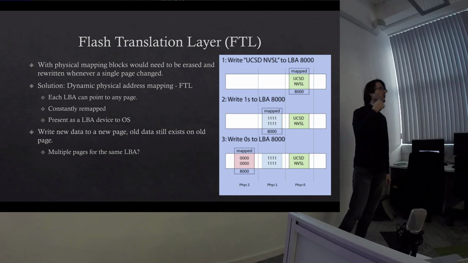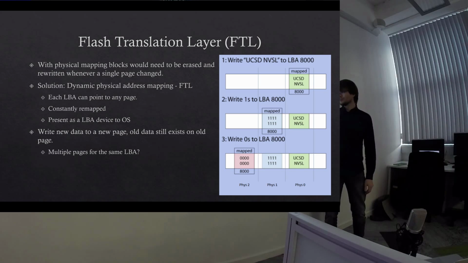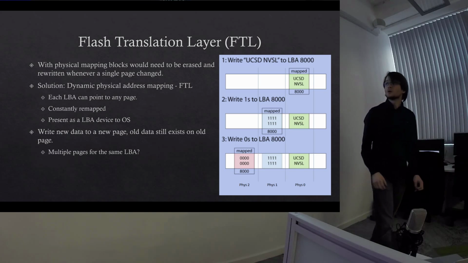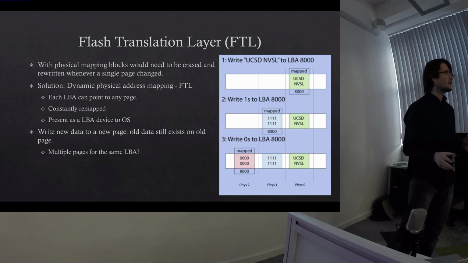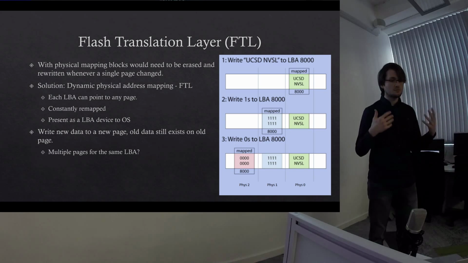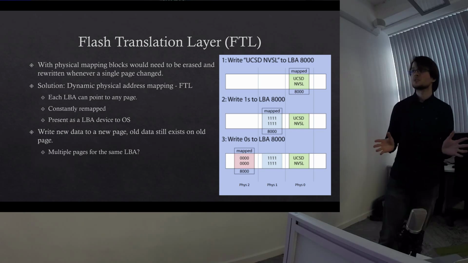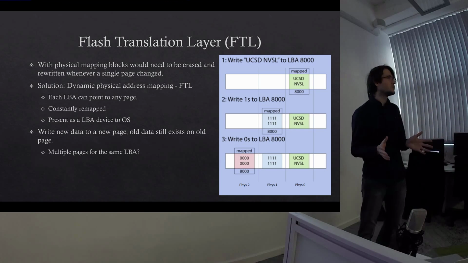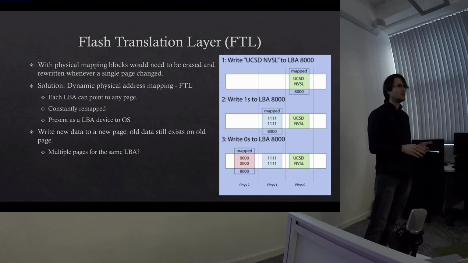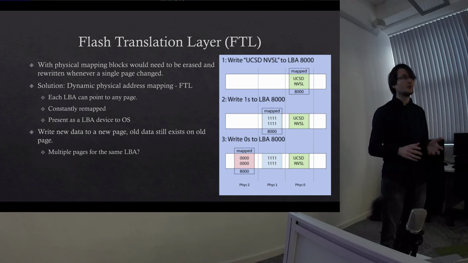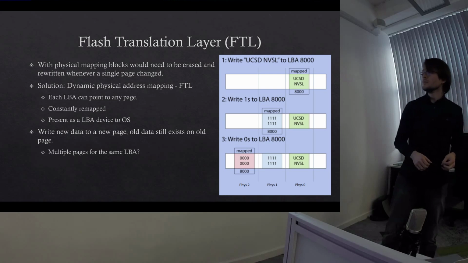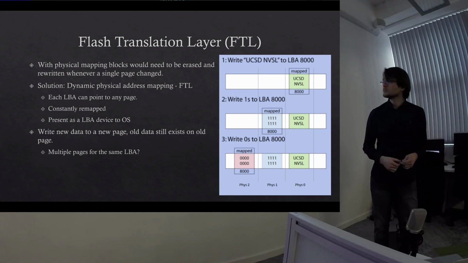And then again, if I want to go back and overwrite it again with zeros, I have to write it to a new location. So the flash translation layer is the thing that handles all this mapping. It's just an abstract concept where you're doing this mapping behind the scenes, and you don't know about it when you're using the device. It just happens either in the flash controller or in the file system OS level, depending on whether it's managed or not. That's more or less it.